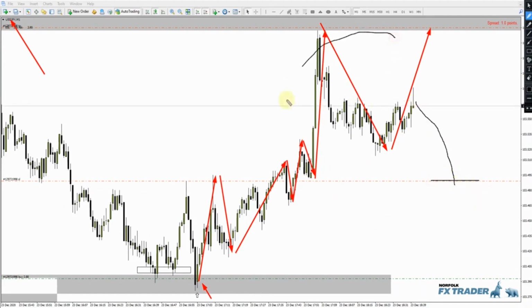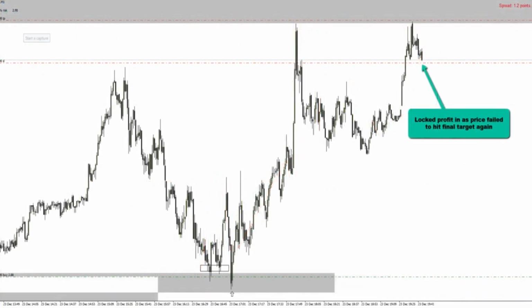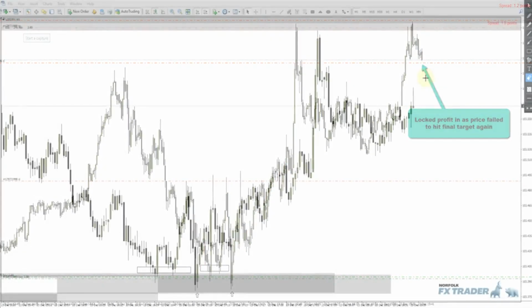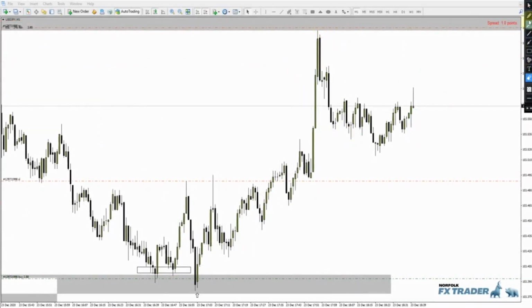Now obviously I'm giving away a lot of pips. Unfortunately, I wasn't sitting at the PC when this was happening, and that is a mistake caused by myself. I should have been here ready to close this trade, but obviously I missed it. But I'm happy I've got some good pips out of the market. This is going to be the last day that I'm going to be trading as well. It's now 20 to 5 UK time in the evening, so there are no more trades now. We are Christmas Eve tomorrow. This is going to be me packing up until the new year.